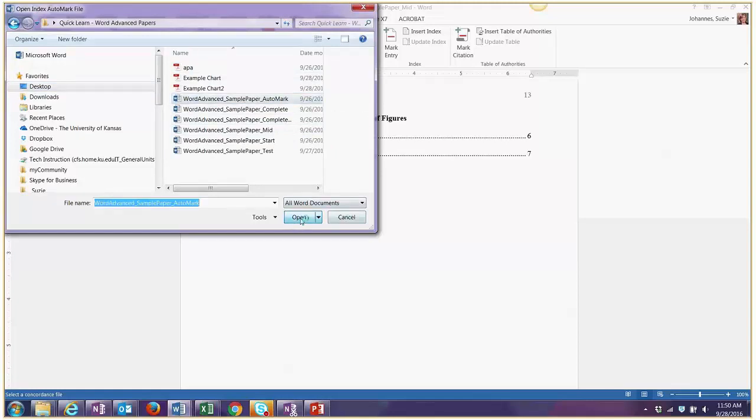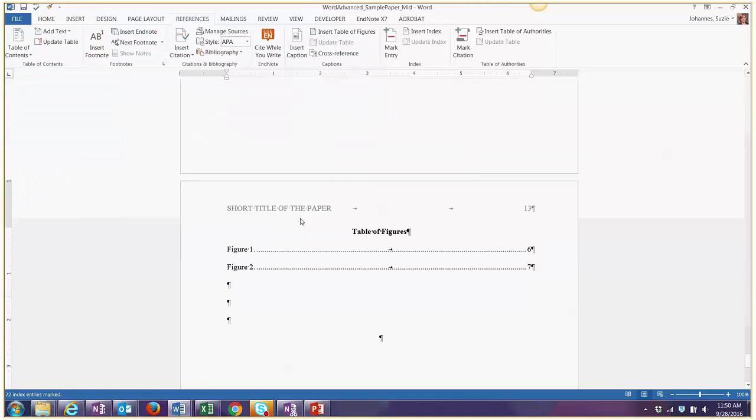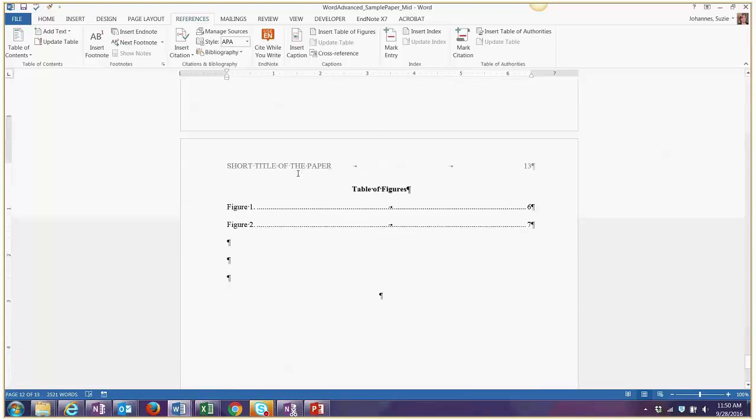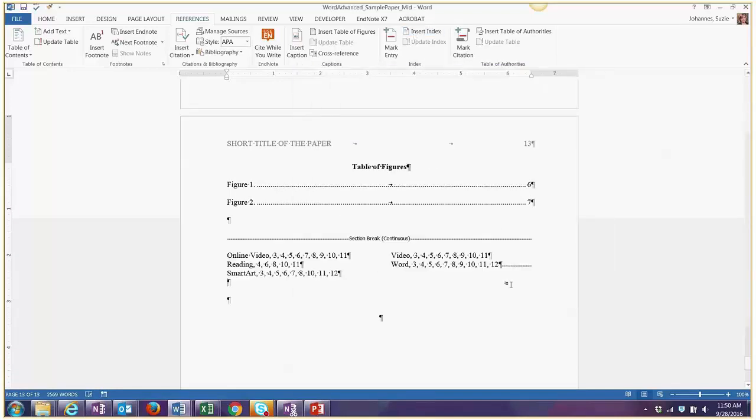I'll click open. And so what just happened is it went through my document and it just marked all those terms. So instead of marking as I go, I have that other document, then I use that AutoMark option. I still have to come here and insert the index in order to get the index to appear in the paper.